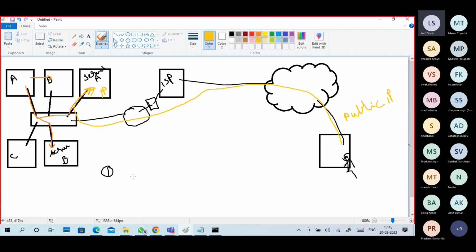But you may think, no, I don't want to assign any public IP. So when I'm communicating outside of my network, only then does the public IP work. This guy knows the public IP, but actually we assign a different IP, a private IP. When communicating from inside to outside, it will be this.